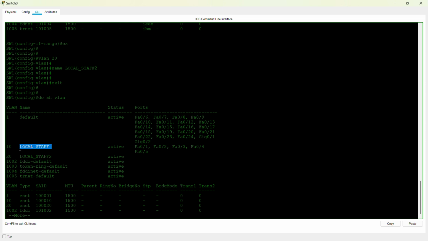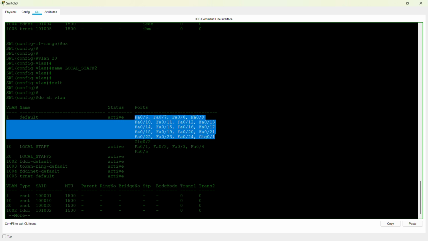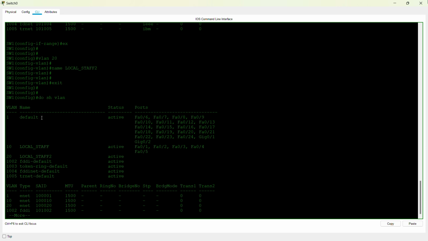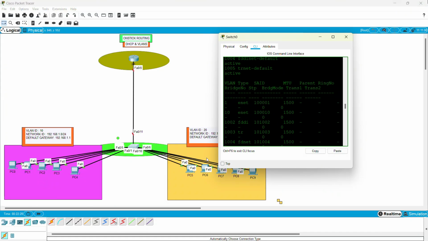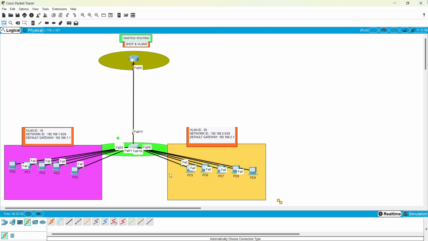In this case, I have created another VLAN. This is VLAN 20, the one over here, staff 2. It currently has no interface associated with it, so I will have to choose some of those interfaces that still belong to VLAN 1 as the native. All I have to do now is check all of the interfaces that I'm willing to assign to VLAN 20, starting from 6 and going to 10.